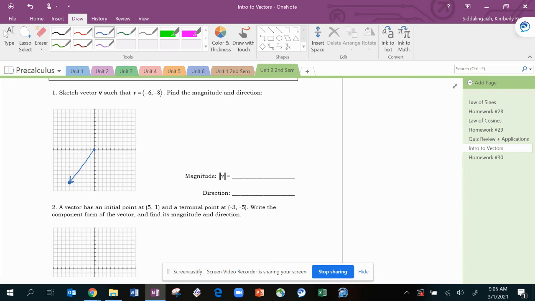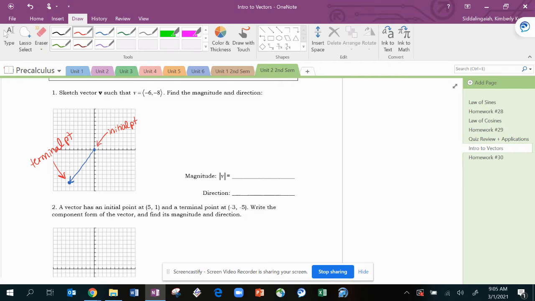So we have this starting or initial point. In fact, let me pull out a different color. I'll call this initial point. And then where we ended, that is called the terminal point. Kind of like if you think of an airport terminal, kind of where you end your trip. I know it's also where you begin your trip sometimes, but think of it as where you end your trip. So this would be that vector v in standard position.